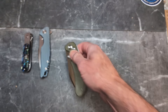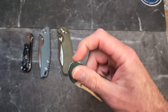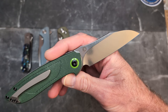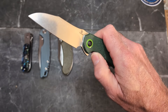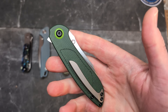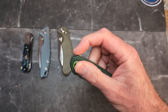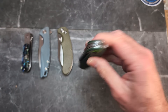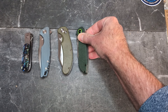Right beside it we have one of my favorite concept knives of the past year — the dock-designed Prometheus. This one is also in 14C28N and it's $58.89, in OD green micarta with a little green pivot collar accent and the same shaped clip. It's a very cool flipper knife. The detent on this one is staggeringly good — really, really good. For 60 bucks, I will endorse this all day long. It's available at Blade HQ as well.